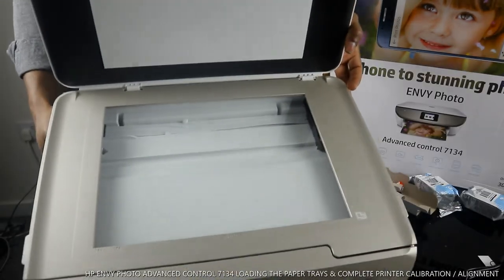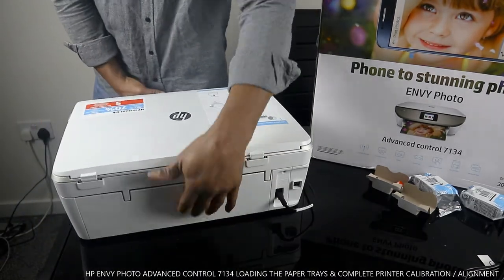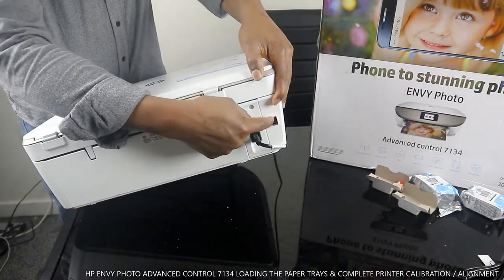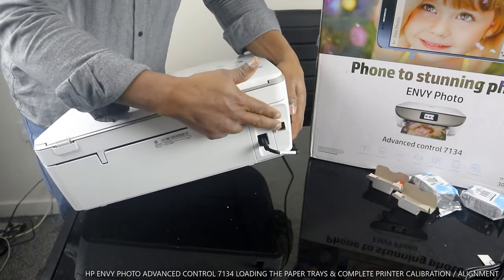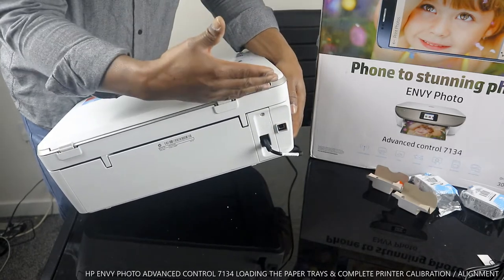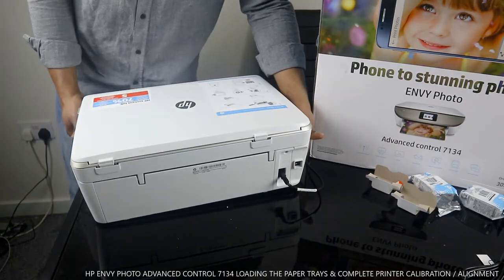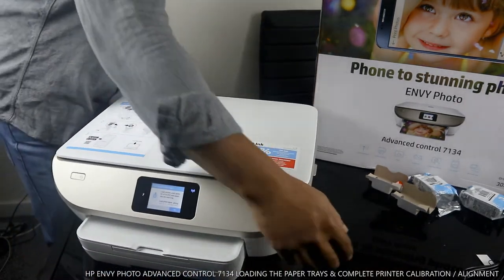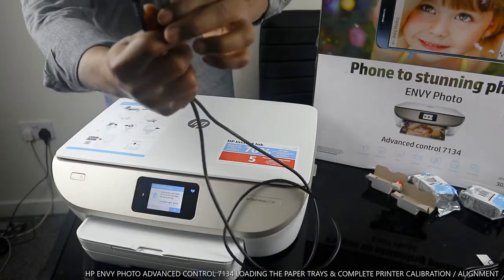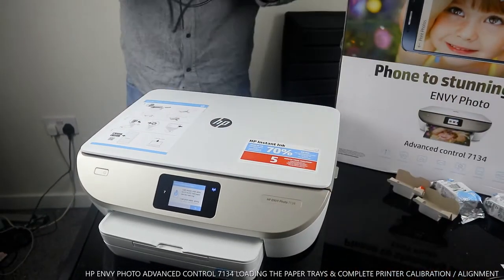This printer's power cable is at the back right here. The USB cable goes over here. Unfortunately, this printer does not come with a USB cable, so I'm going to put up a link for how you can get one from amazon.co.uk. Depending on where you reside, you can get it from eBay here in the UK. It's not expensive, it's universal. This is what the USB cable looks like. This end goes to the printer and this end goes to your PC.